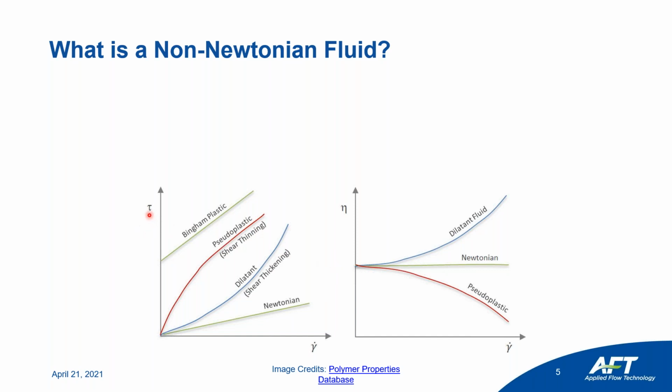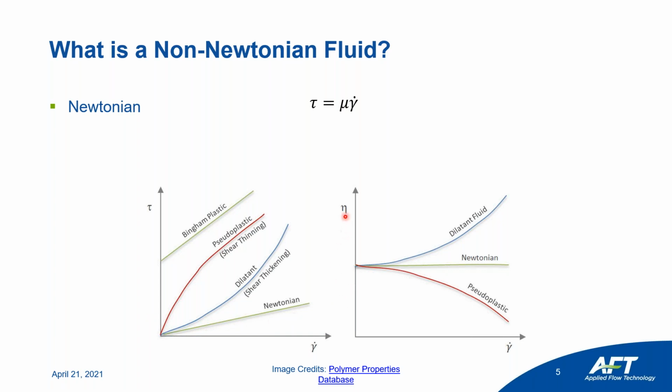On the left here, we have our shear stress, tau, plotted against our gamma dot, our shear rate, which is the same as that du_z/dr term we saw earlier. And here we can see what it looks like to have this momentum transfer in our different fluids. So when we say that we have a Newtonian fluid, we can say that tau, our shear stress, is equal to mu, our viscosity, multiplied by gamma dot, our shear rate. So we can see this Newtonian fluid down here. We just have this nice linear relationship between shear rate and shear stress. And the slope of this line is mu, our viscosity.